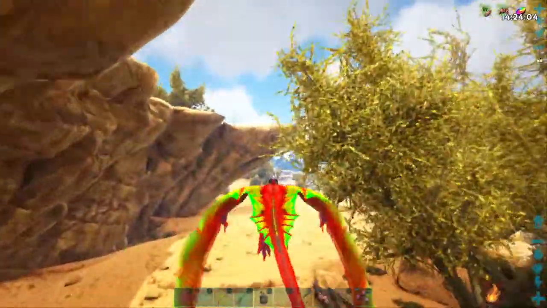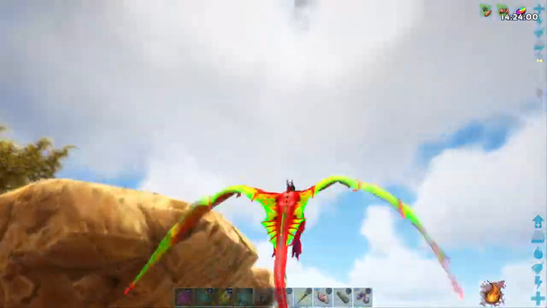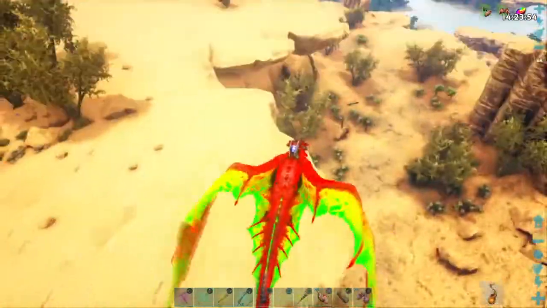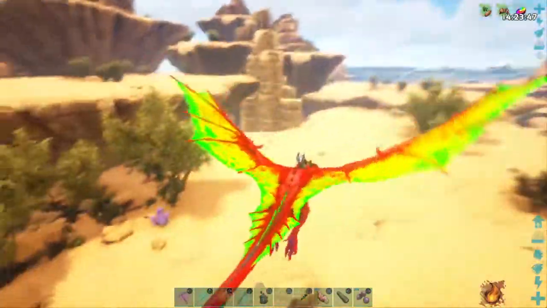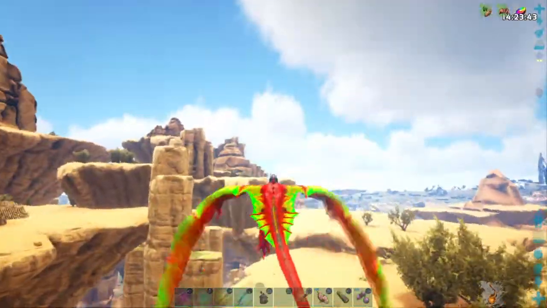And we're coming up empty on the egg spots again. Nothing. So let's head inside the mountain. There was a tropical wyvern over here. It was at 150, but it seems to be gone now. I bet it went inside also.